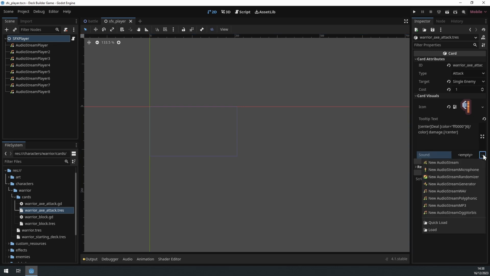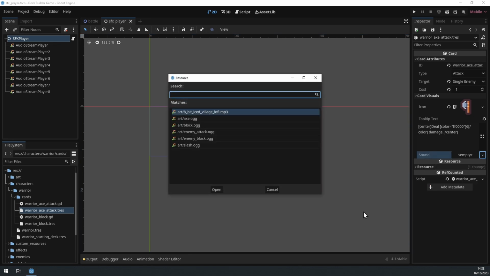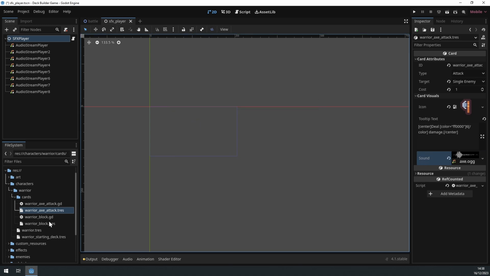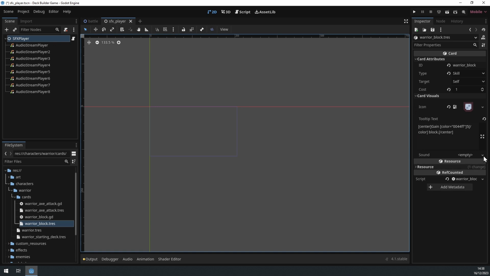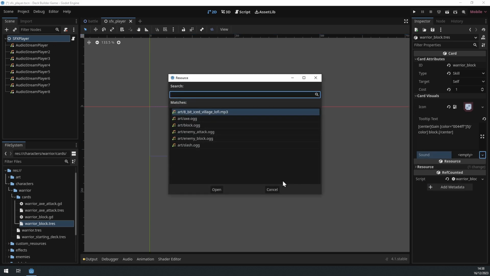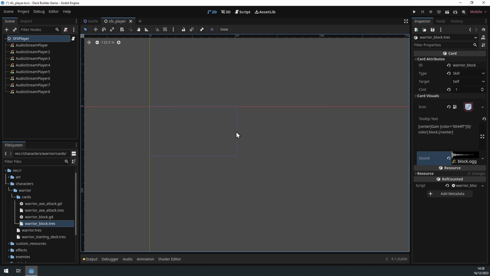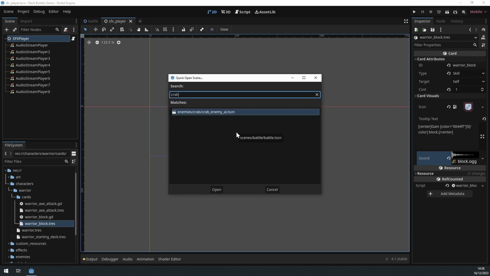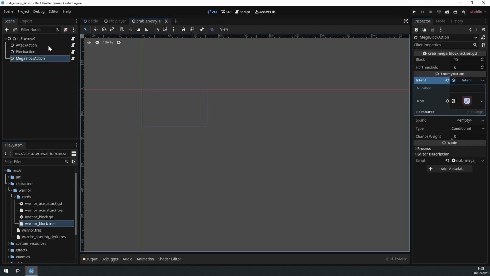So for the attack, we can quick load a sound like the X.ogg. And for the blocking card, we can again quick load a sound and we can use the block.ogg. That's all the setup we need for the cards. And we need to do the same for the crab enemies actions. So if we press Ctrl-Shift-O and search for crab enemy AI, you can see that we have our 3 actions here.